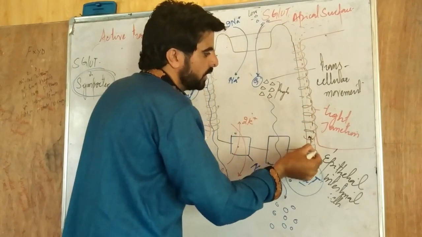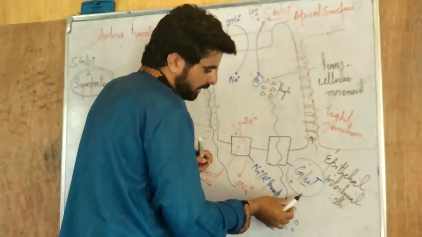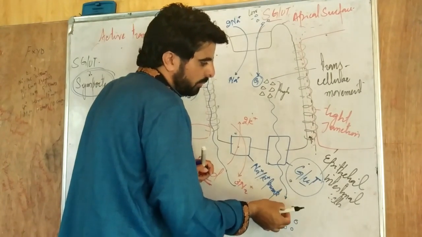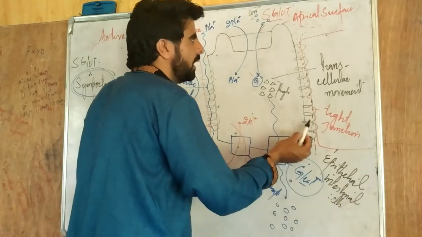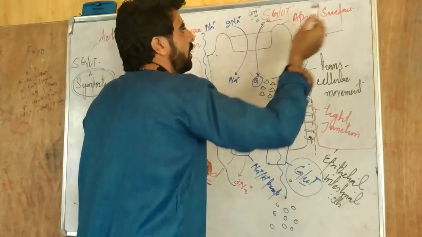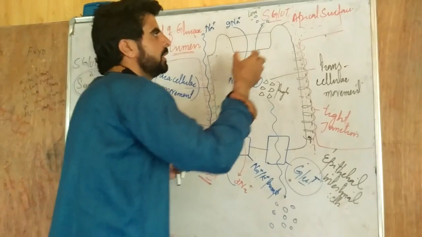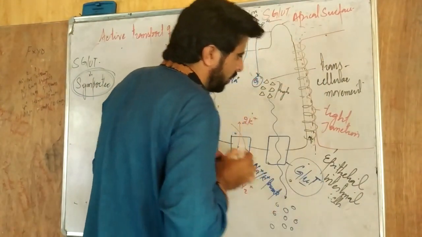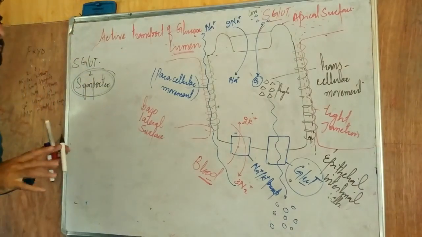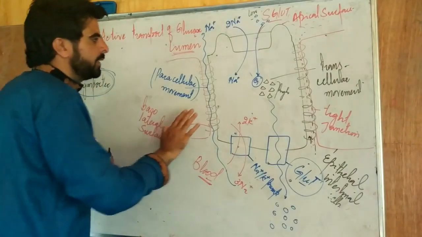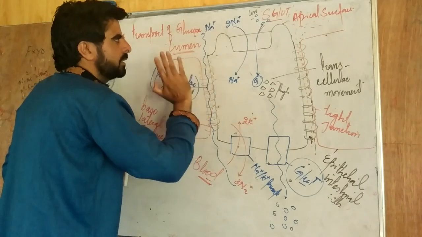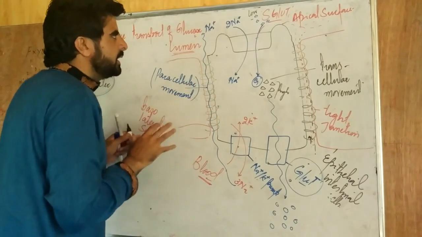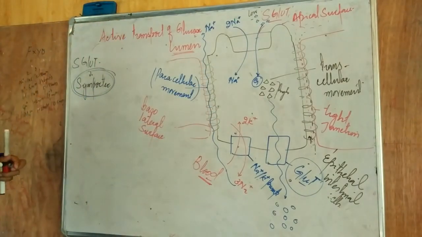So blood will ooze out through the extracellular space and move into the lumen of the intestine. Similarly, the lumen is filled up by microbes, and these microbes will enter into the blood. That happens if this becomes dysfunctional, but in normal conditions it is intact and compactly packed. So this is how the active transport of glucose takes place.